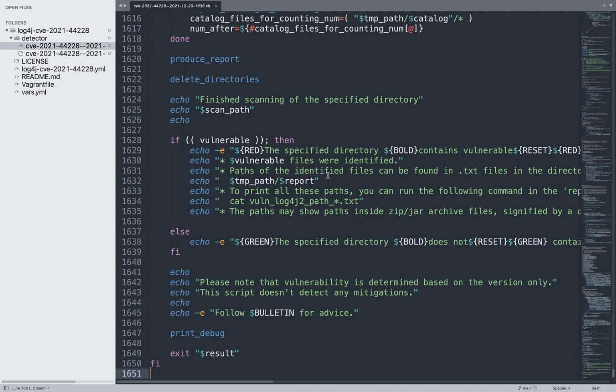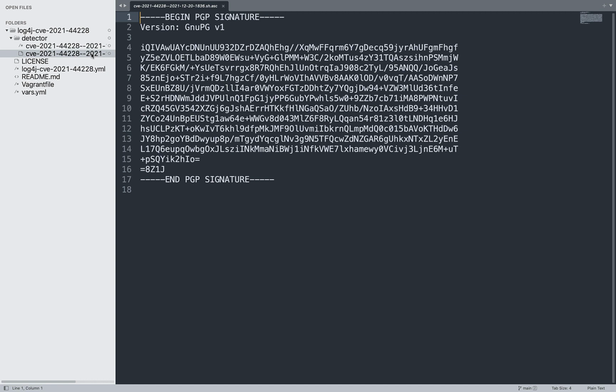Another important thing that Red Hat is providing is the PGP signature of the detector or scanning script. So you are able to verify that the code that you are running is 100% the same as the one released by the security team. This is very important, especially in this type of investigation. So you are 100% sure that the code is the right one for you and not altered in any way by a man in the middle or other type of attack.